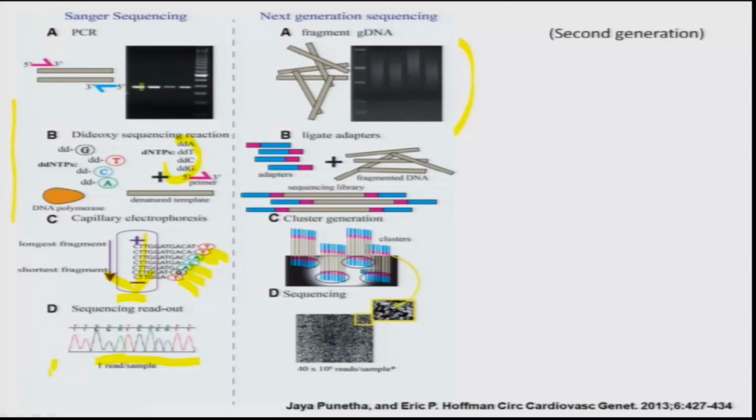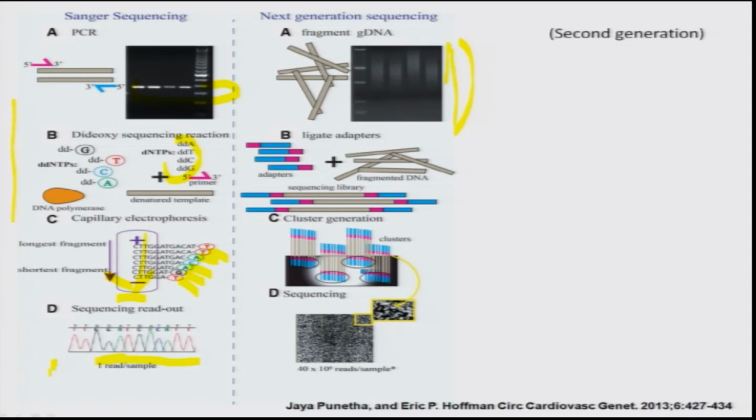Here you have a single fragment, so that is multiple copies of that particular region of the DNA. Here you have fragments of a certain range as desired for a given chemistry, but these are heterogeneous. They do not represent a particular gene. They represent the entire genome if you are looking at the entire genome.